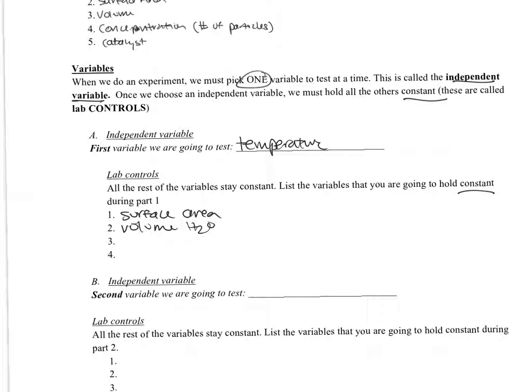So you can choose the volume that you're going to do is 200 milliliters. Now, what else is going to be held constant? I'm going to have the same amount of Alka-Seltzer tablet. So you don't want to do like half a tablet and a full tablet. And what else are we going to do? I think that could be all of the things we're going to hold constant. If you can think of more, you can go ahead and add them in. So that's for part A.